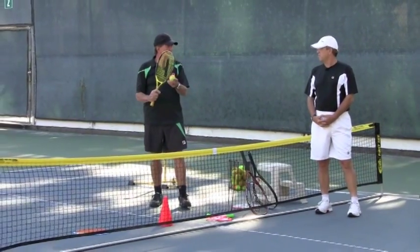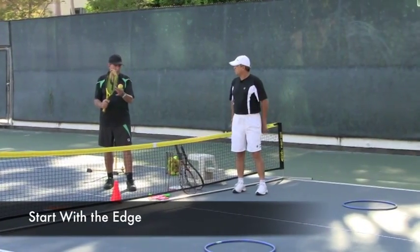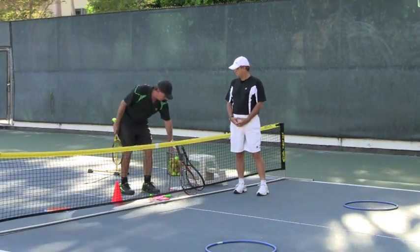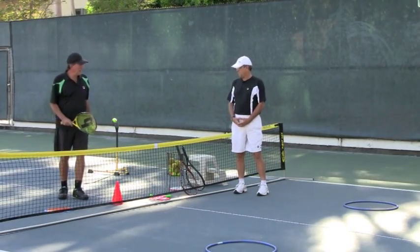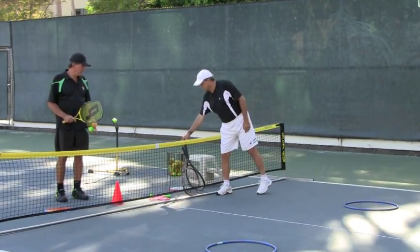And automatically, it's very easy for the kids to do this. You see, you point it with the edge of the racket, you hit it with the strings. And immediately they get this sensation of what we call the pronation. Good. So now you can play a little game. And you try to make them hit your targets over there also.